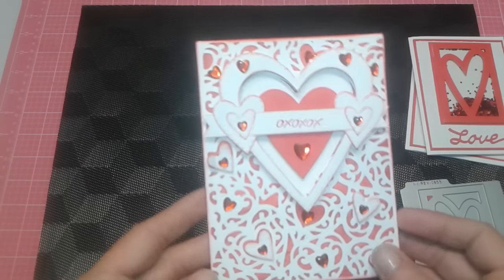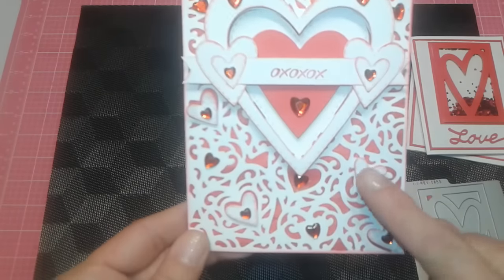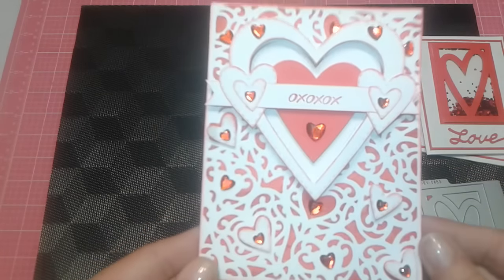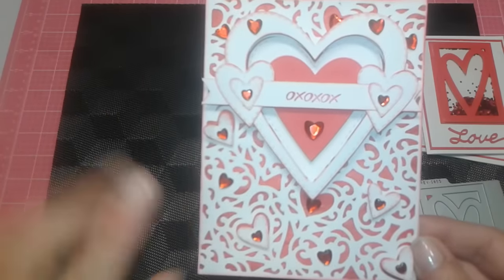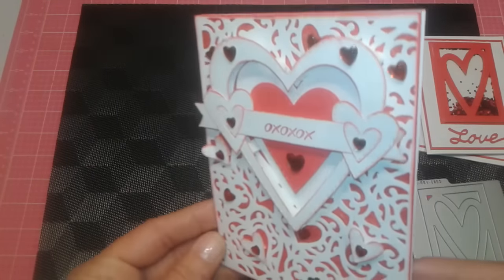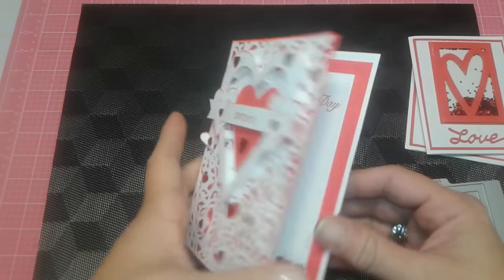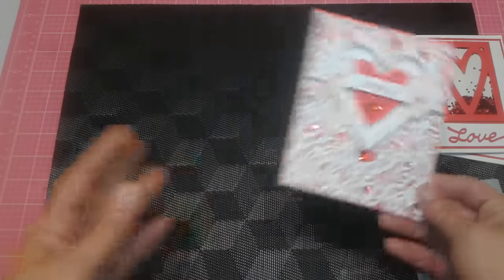This is for my best friend Lucretia, and it is 100% fully 3D — I doubled the foam. I cut out the Lawn Fawn stitched hearts and made a banner. I did XOXOXO — well, OXOXO on accident, but it can say kiss and hugs. I used Dollar Tree red rhinestone stickers throughout, and then that full die from Tuesday Mornings that we all hauled a few months back. I just loved how 3D it looked and how it popped. On the inside I did Happy Valentine's Day with the Lawn Fawn stitch border dies.